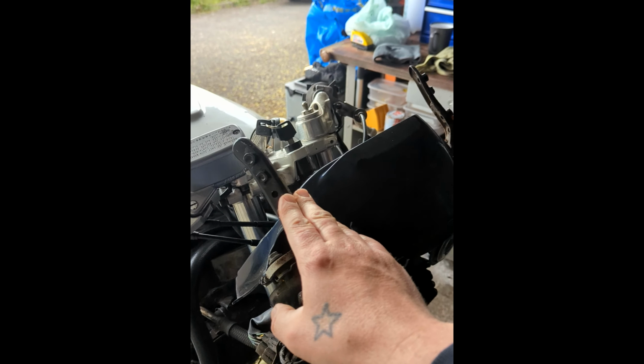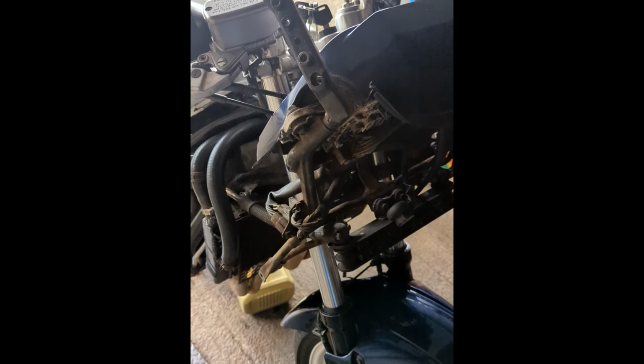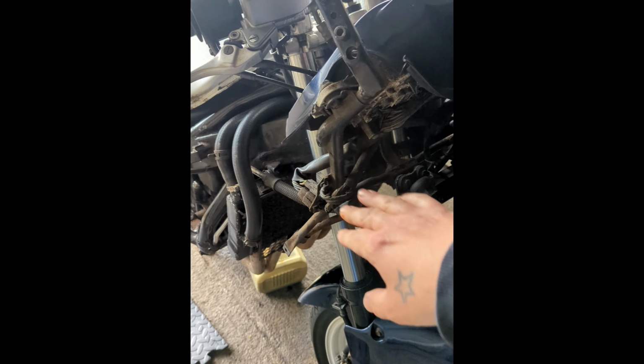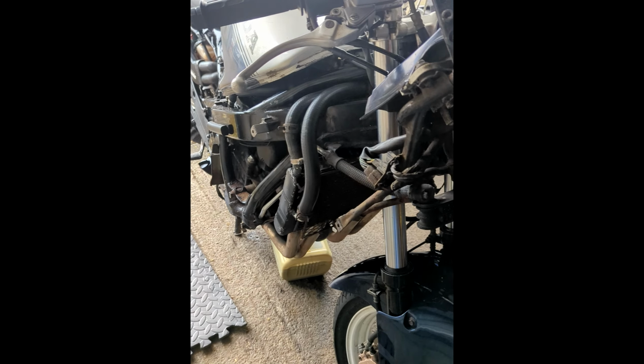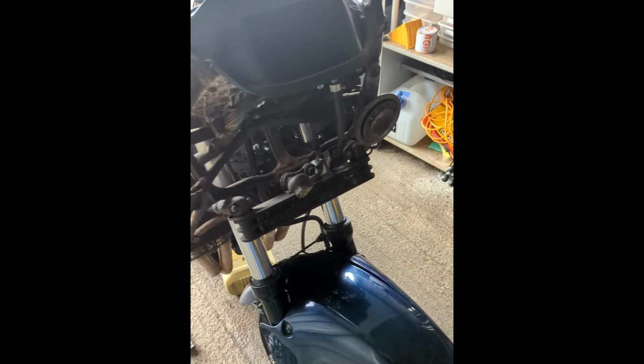All this is completely straight now. We checked it with spirit level, it's all done. We'll clean all this up, start putting the fairings on the front and on the sides, maybe with belly pan as well, and I know it's all clean and that's all fine.